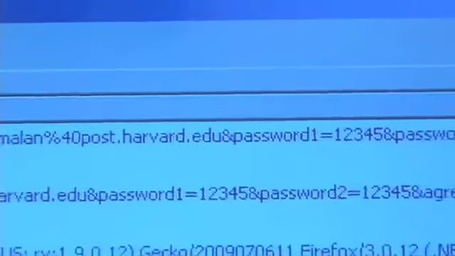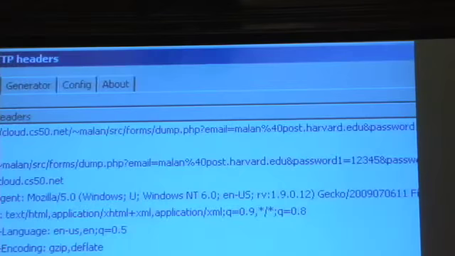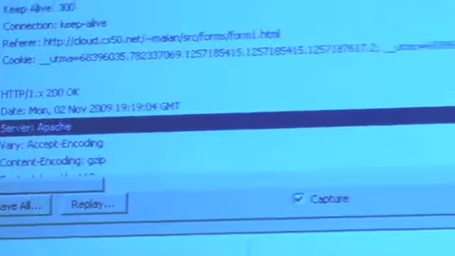So it looks like via GET, what's been requested is that URL, which means if I now look at the line below, that is literally what the browser is sending to the server. It's this thing here, GET /mailin and all of this. And notice, all of the form elements are submitted via the URL.